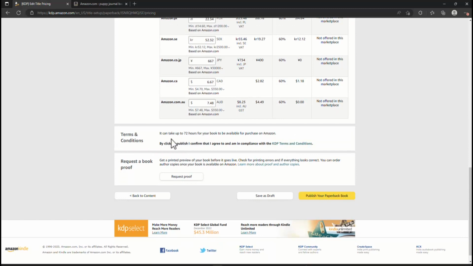Okay, so then we're going to go down. Now, it can take up to 72 hours for it to be published onto Amazon. So within 72 hours, it will be on Amazon for you. You can request a proof, but since this is just a journal, we're just going to go ahead and send it straight out to Amazon once they have approved it.